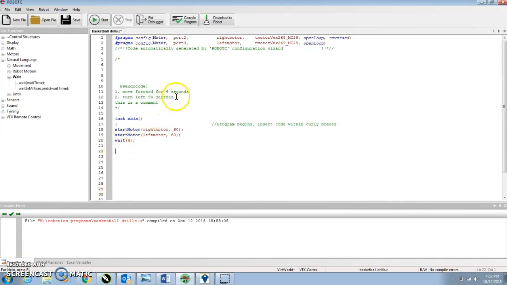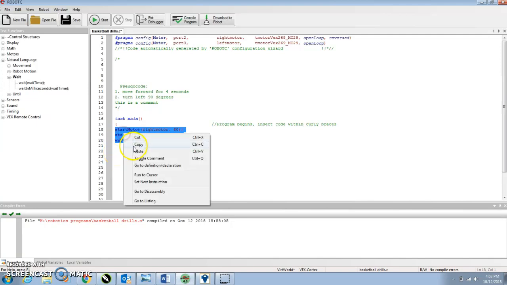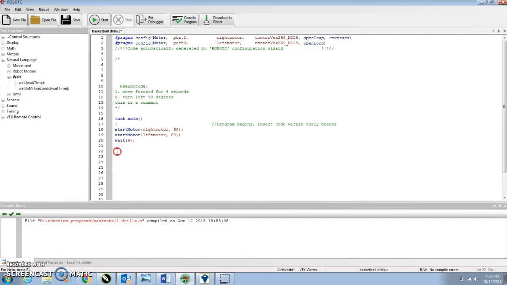So it's a new step of what I want my robot to do. I do not want to go back and change this block because I do need my robot to move forward. So I'm going to make a new block of code. In order to make this go quicker, I like to hold down my left mouse button and highlight the block. Click down here, right click and copy. Click down on line 22, right click and paste. And that way I can get my right motor, my left motor, my wait time. It's all in there right now and I can go a lot faster.